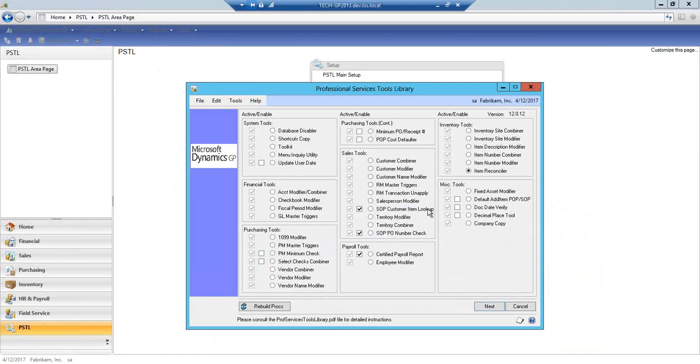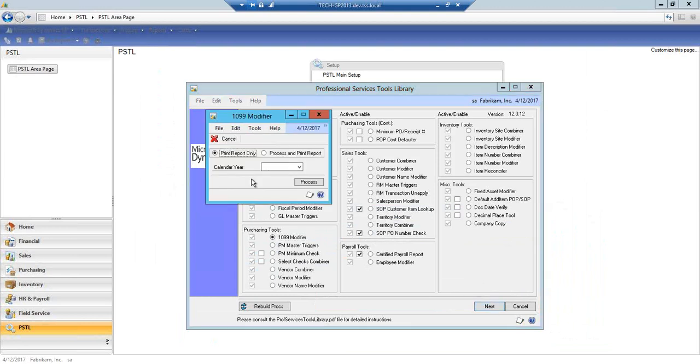Okay, and so your purchasing tools are down here and then they finish up in the center of the window here. But let's look at the 1099 modifier. So in here we can say for 1099, well, I guess I don't have a calendar year here for 1099s. I can just click the process, and what this will do is it will modify any of those vendors that perhaps weren't set up appropriately until the middle of the year, and you want to update all of those periods with the 1099 amounts.